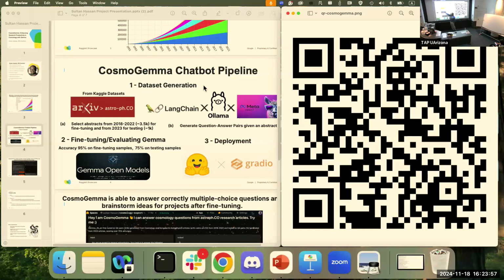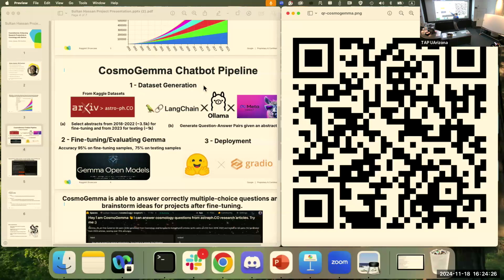Then, because it's a Google fellowship, I have to use Gemma, their models. And then we use that to fine tune with these questions. The model has already been trained in the beginning, but then you start fine tuning to make it domain specific. During fine tuning, we have about 95% accuracy. And when we tested on samples from articles that came in later, we have about 75% accuracy, which I think is very, very, very nice.